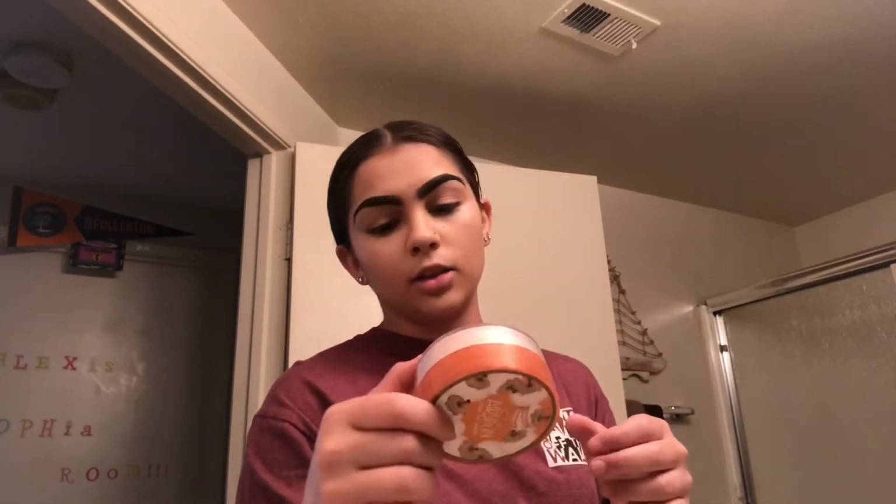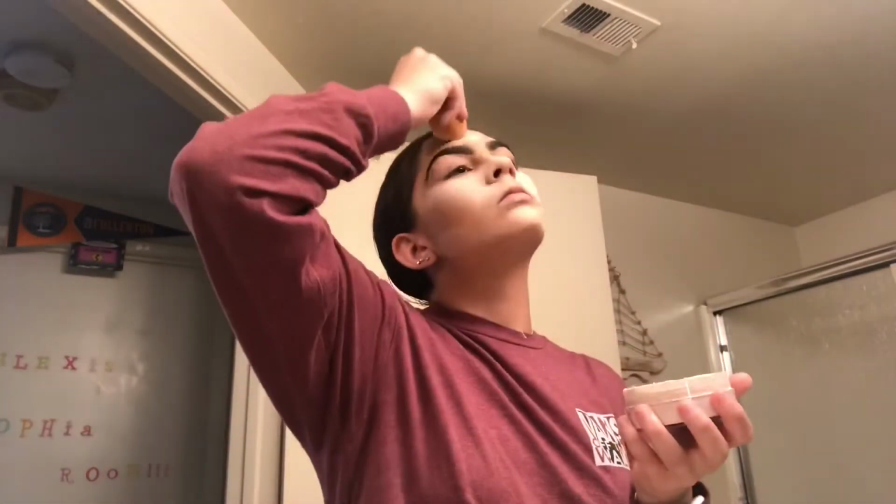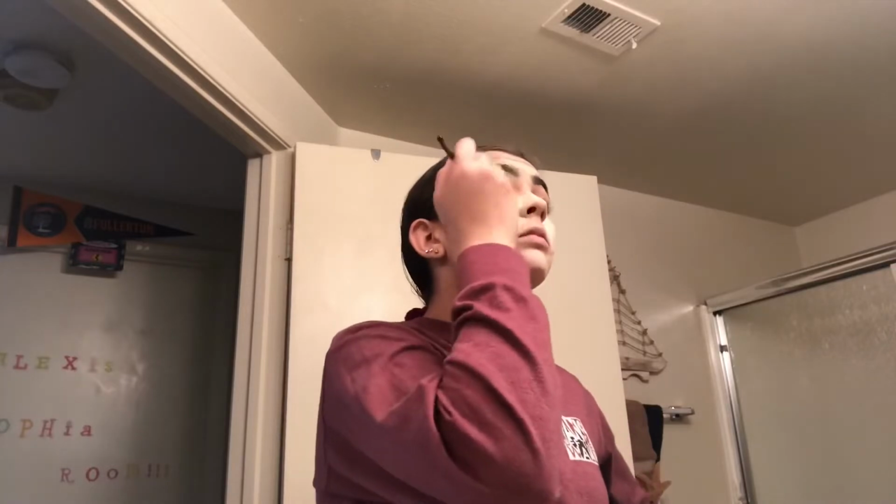After I finish my concealer, I go in with the Airspun Loose Face Powder in Translucent, and I just bake my face. And then just take a little bit of the powder and then put it on my eyelids so they don't get wrinkly with the foundation.